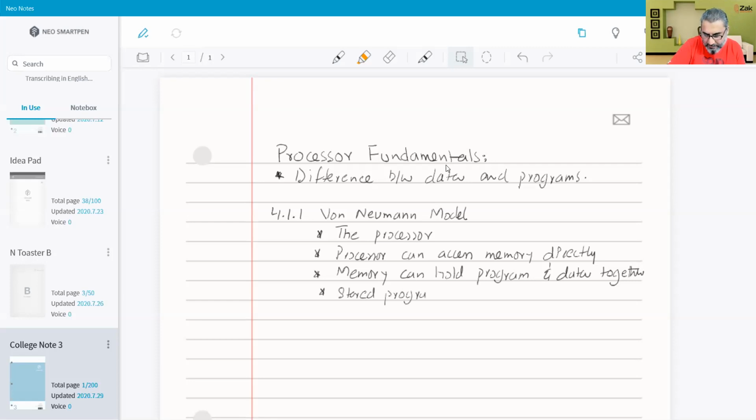I told you that programs are basically a collection of instructions. It means the program can now be written in the form of instructions and can be executed in order of the instruction. So the instruction, then instruction, then instruction, then instruction. All right. So what is the difference between data and program? Programs, when they execute, take input, process it, and then give out the data. So they consume data, while the programs are the collection of instructions. And data is what you give to the program as per the requirement. And then the program processes it.